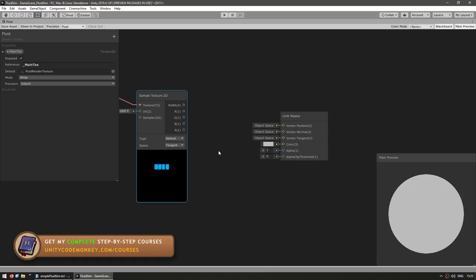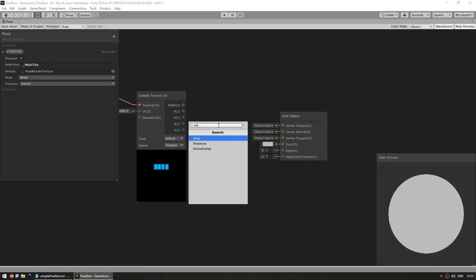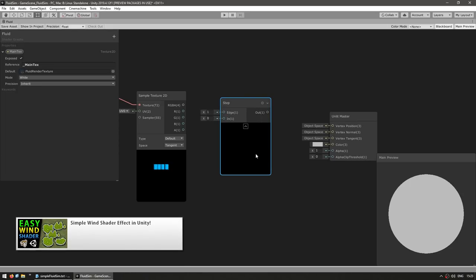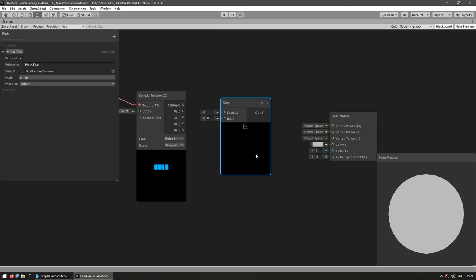Now the trick for making our effect work is going to be using the step node. I've already used this node previously when making the grass wind shader. This is very useful. What it does is it only grabs values above a certain threshold and ignores the rest. So we take something with smooth values and clamp them to either 1 or 0. So over here we have an edge and an input, and on the input, let's drag the alpha channel from our sample texture. Yep, there it is. So we have white where there is something and black where it's transparent.